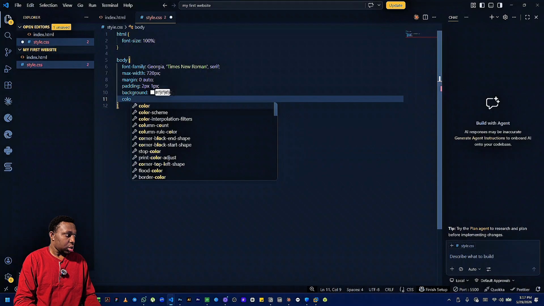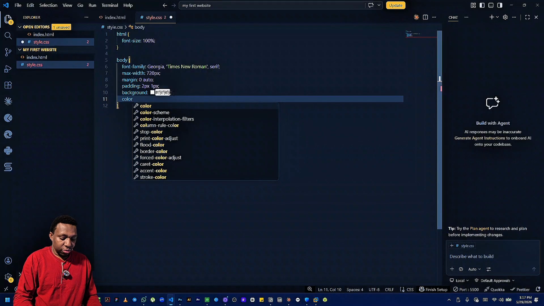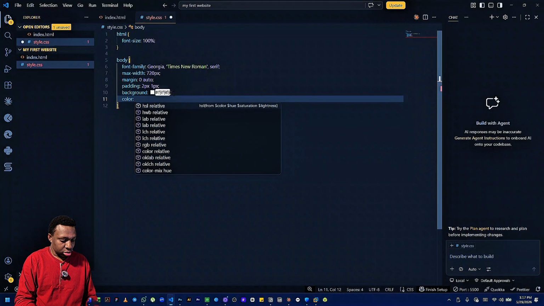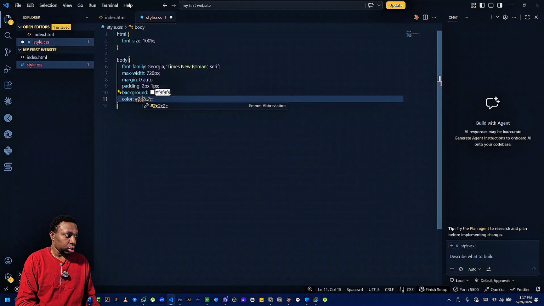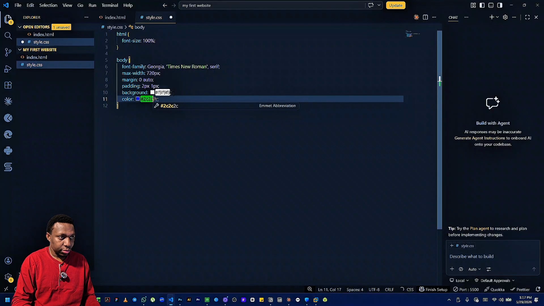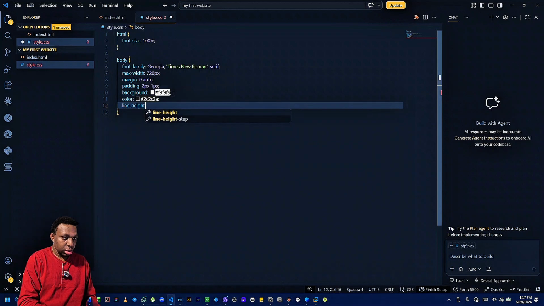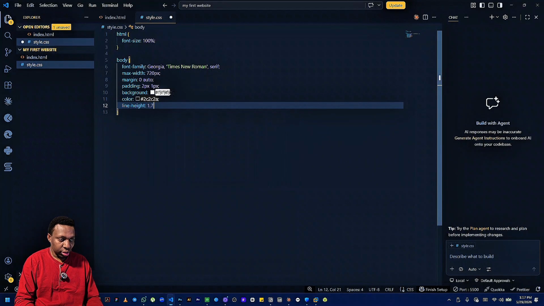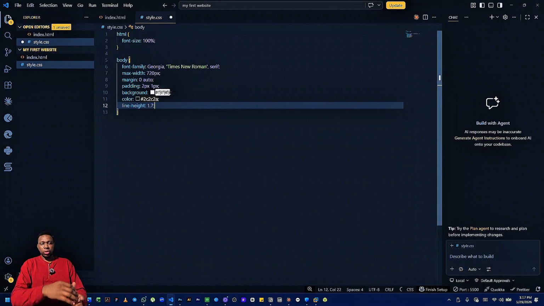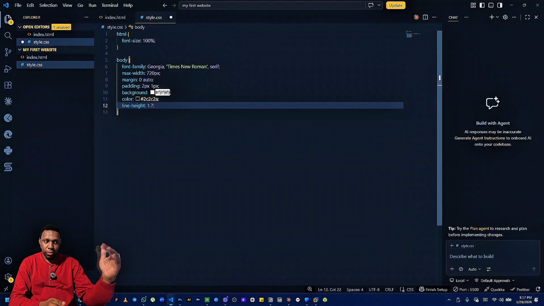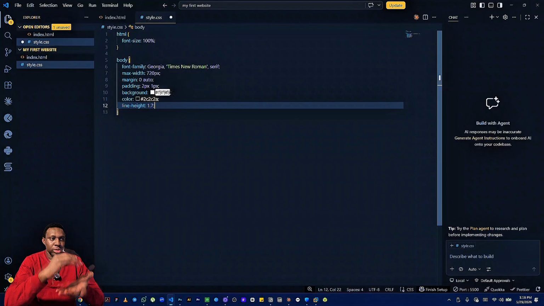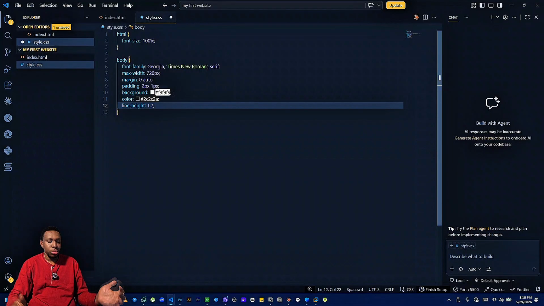And then in terms of text, we have a color of, let's say, 2C, not too dark, 2C, 2A, a bit dark, and then line height, the spacing between each line, let's say 1.7. So this basically, in our Word document, we have spacing 1.51. So that's basically telling you just for consistency throughout the whole document.